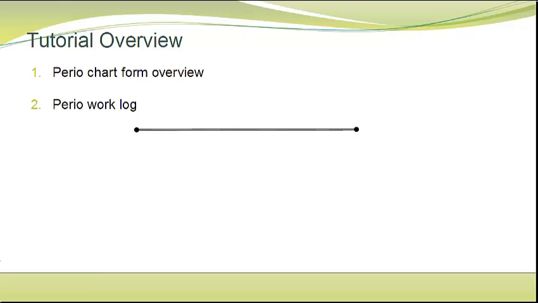In tutorials 12 and 13, we will review the last non-customizable form on the list, Perio chart. In the present tutorial, that is tutorial number 12, we will review the Perio chart form and the Perio work log. In the next tutorial, tutorial 13, we will show how to create a Perio chart, and we will review the reports that relate to Perio ontology.